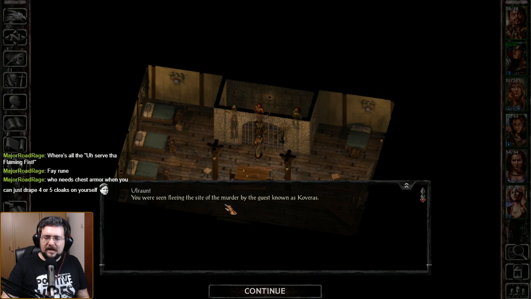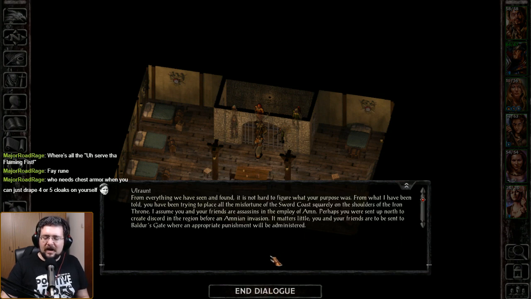You were seen fleeing the site of the murder by the guest known as Koveras. From everything we have seen and found, it is not hard to figure out what your purpose was. From what I have been told, you have been trying to place all the misfortune of the Sword Coast squarely on the shoulders of the Iron Throne. I assume you and your friends are assassins in the employ of Amn. Perhaps you were sent up north to create discord in the region before an Amnian invasion. It matters little. You and your friends are to be sent to Baldur's Gate where an appropriate punishment will be administered.